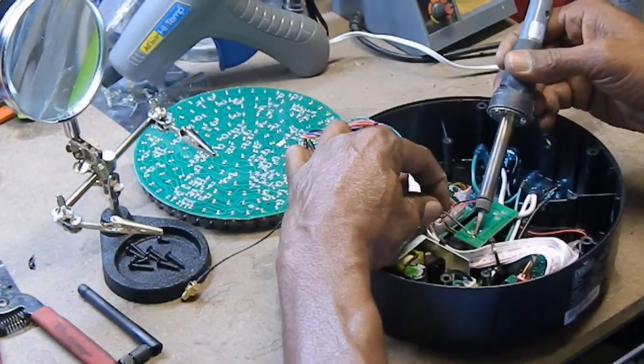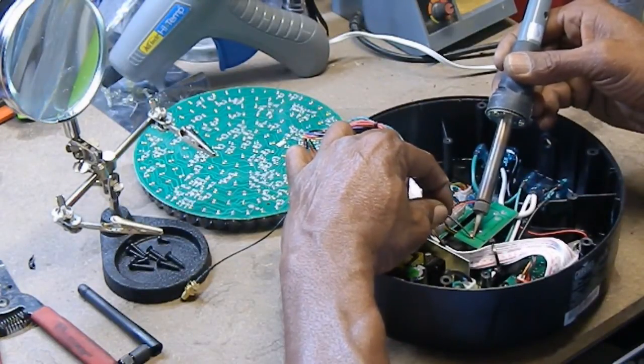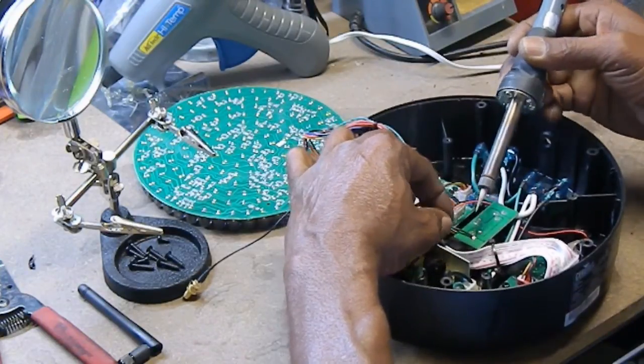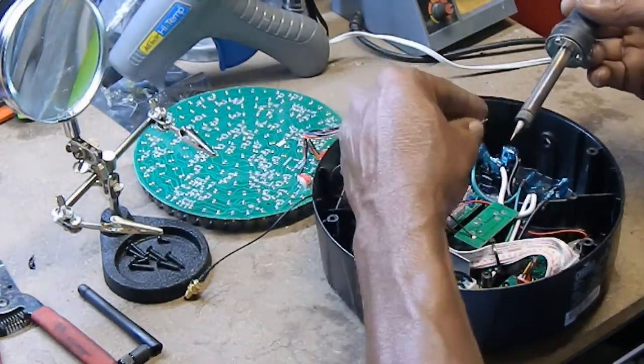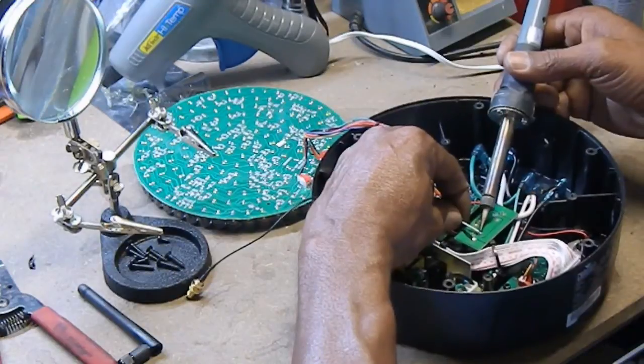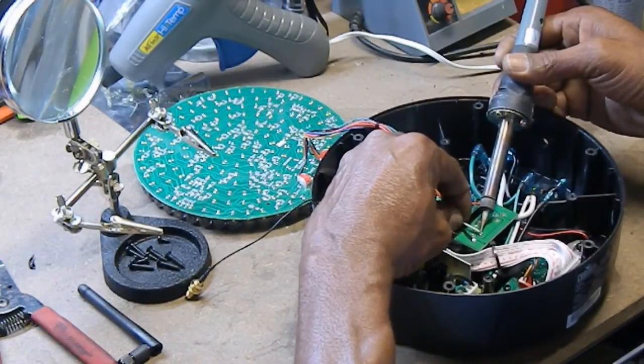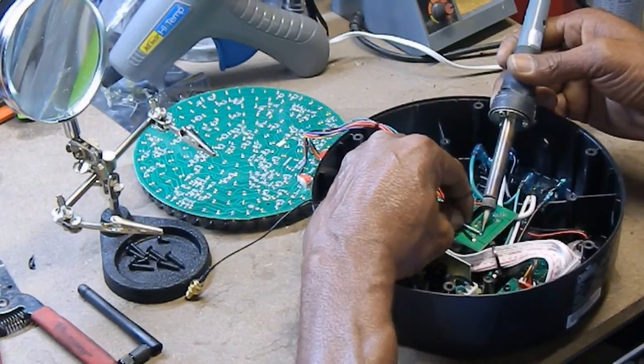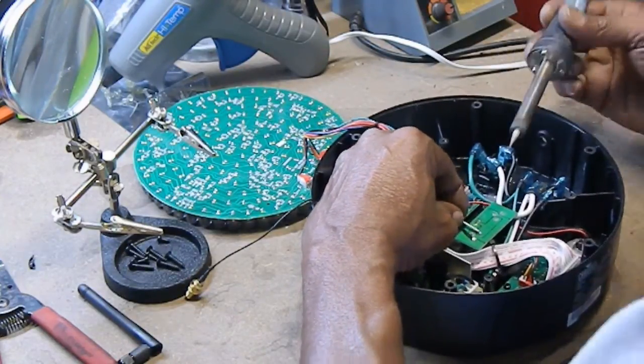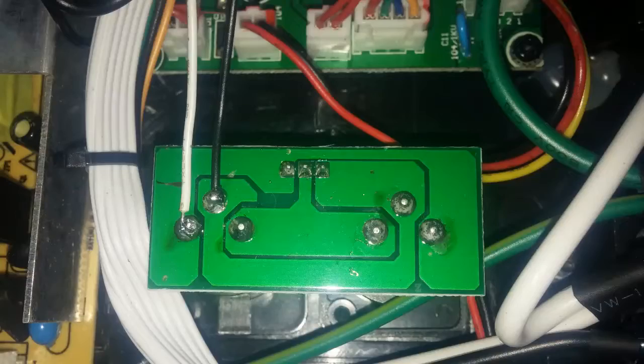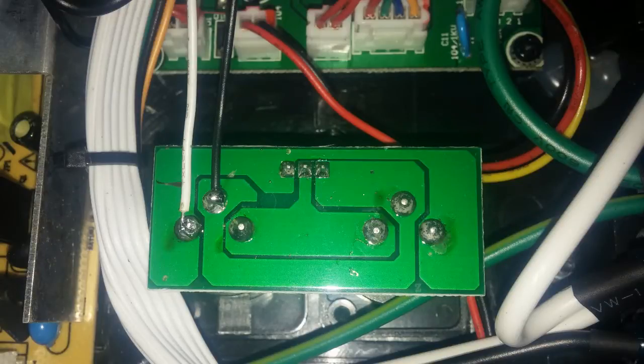It can be a little troublesome sometimes if you didn't heat up the existing solder. So definitely want to be careful because the wire will not stay sometimes. So this took me a little longer than I expected on this one. So that should be on there and we'll go ahead and grab the white one and get that on there. And again, the white wire is our, is the positive for the DMX and the black is the ground. So definitely keep that in mind when you're doing this. So here's a picture of it. I'm going to put a picture up there. You can see that up close.